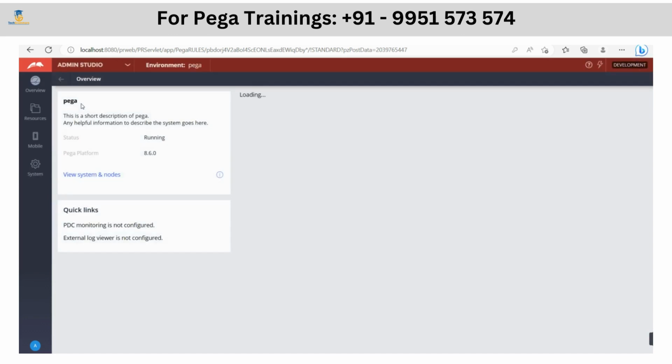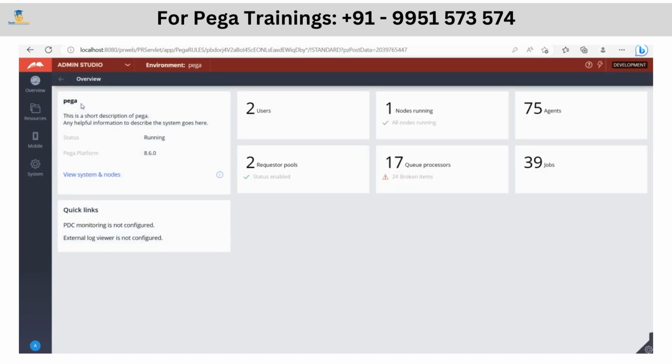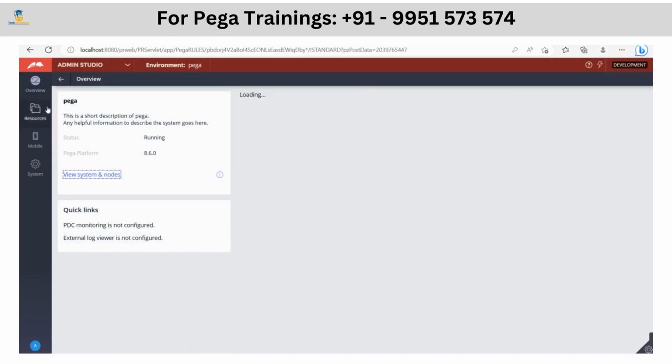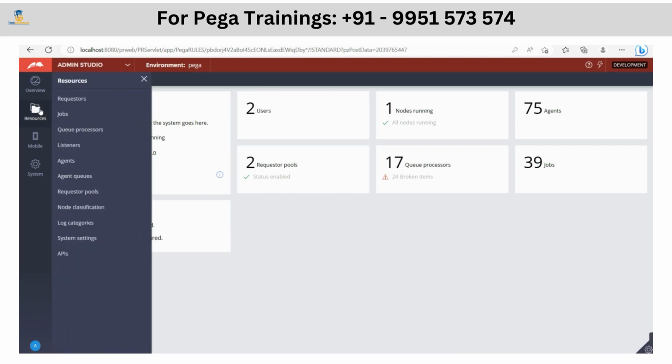Now we are navigating into the Admin Studio, where we can see the resources: requesters, jobs, queue processor, listeners, file listeners or email listeners, agents, agent queues, request pools, node classifications.